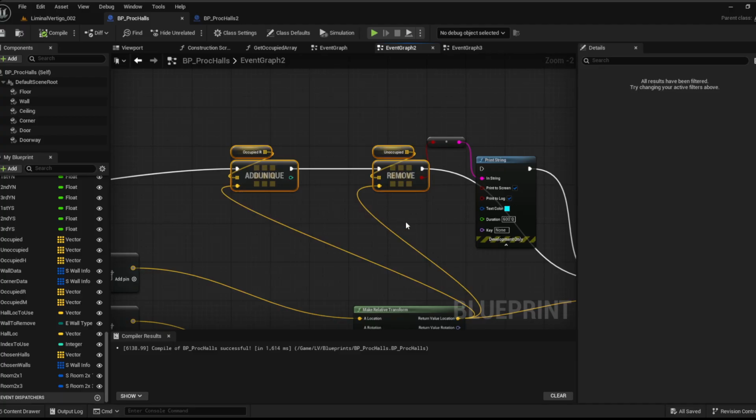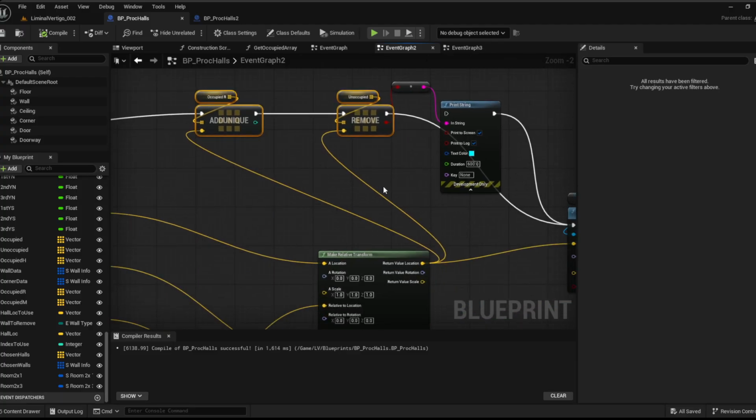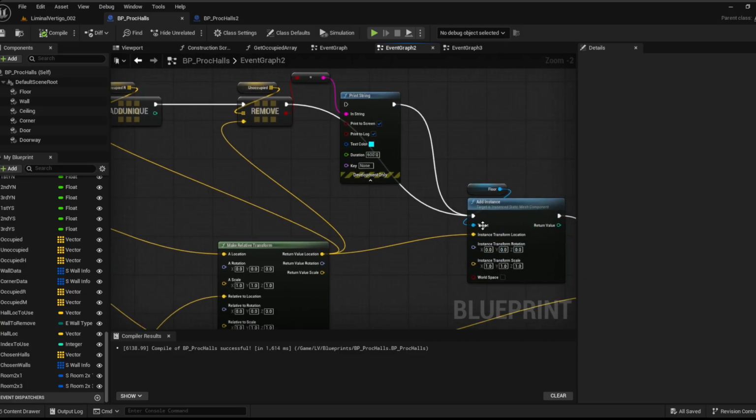So I copy and paste it before every floor, and it's going to share the same exact vector location value.